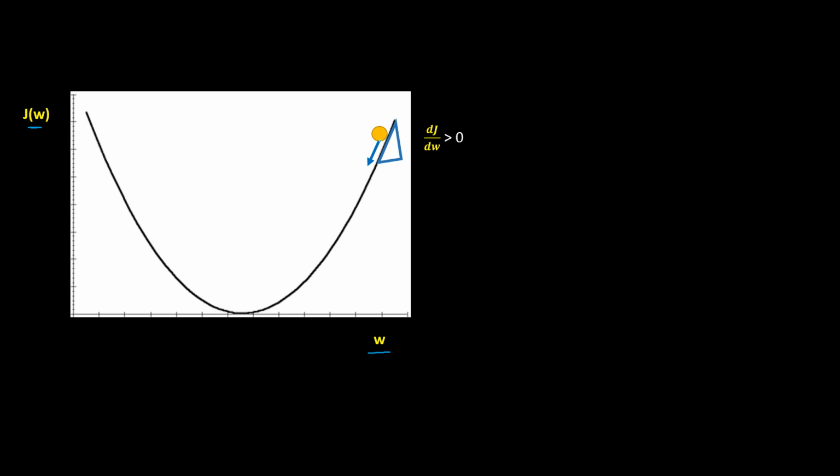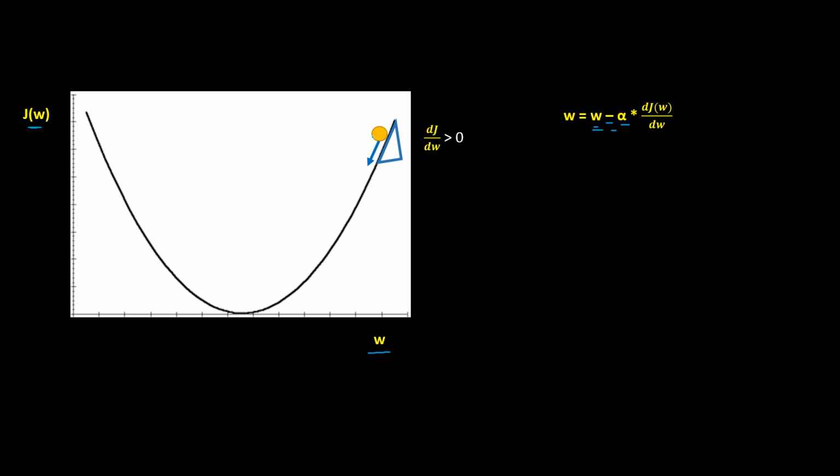So how can we move downhill? For this we have this formula. So this was the old value of w. So we'll update w equal to w minus this gradient which we computed, this change that is there, and this is positive, but our goal is to move in the opposite direction. That's why we'll subtract. And then there is one more term, alpha, which is the learning rate, and it defines the step size that you are going to take. So you are going to move from here to here downhill, but what is the step that you want to take? By how much amount of this gradient you want to subtract it from the old w?